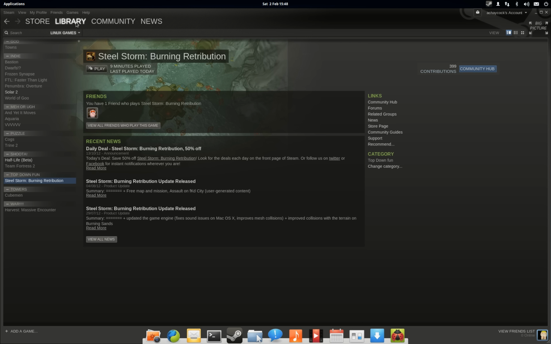If Valve can really push this and can get developers to either port the games to Linux or start developing for Linux in the first place, which a lot of indie developers are doing right now, which is good news, then we're getting a lot more option in terms of what we can use as an operating system. Certainly for the geeks amongst us. I mean, I'm not exactly been a big fan of Windows 8 thus far, certainly not its interface, which I think breaks every CLI convention there is.